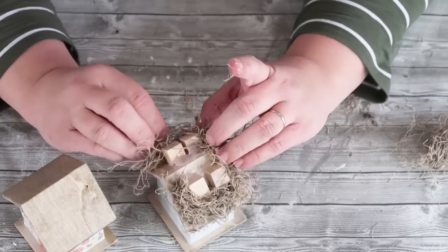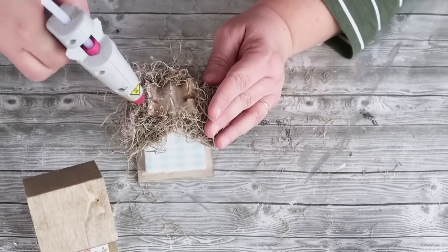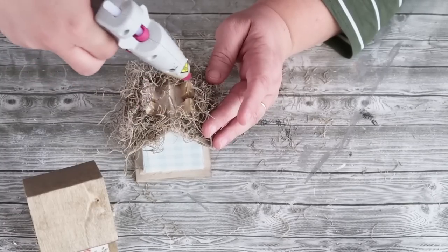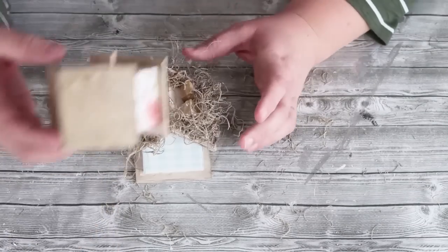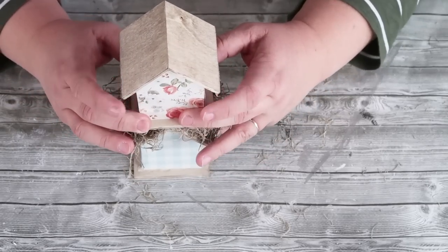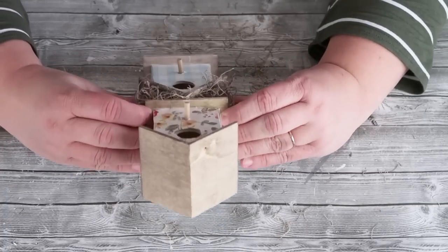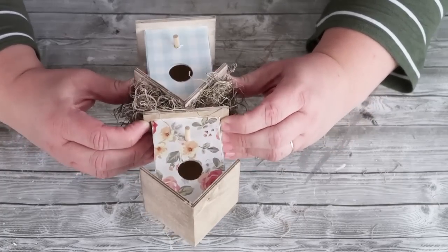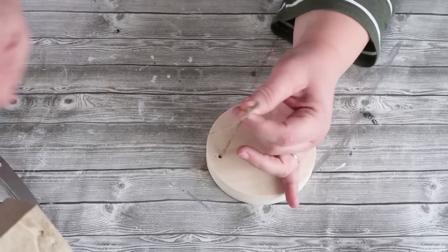At this point you're going to put a whole bunch of hot glue and put your top birdhouse on — this is where it becomes a little condo for the birds. Make sure the bottom roof of the house and the flooring roof of the top house are aligned in the front. Go ahead and grab your wood round once that's sitting and drying, and cut off the twine and patch that hole.